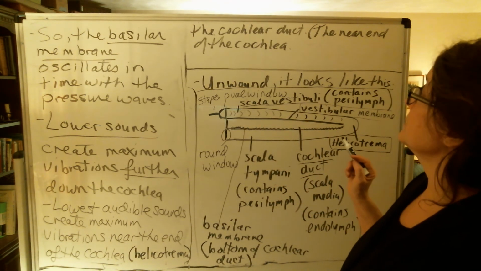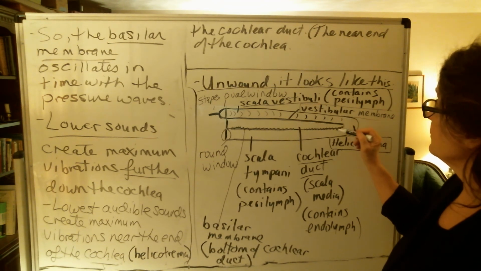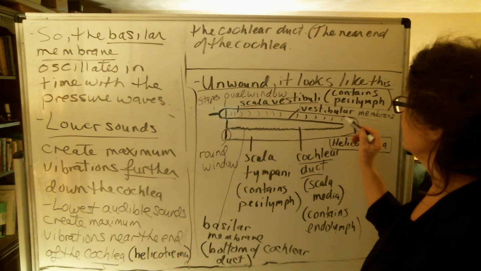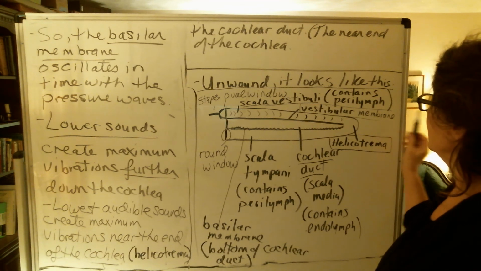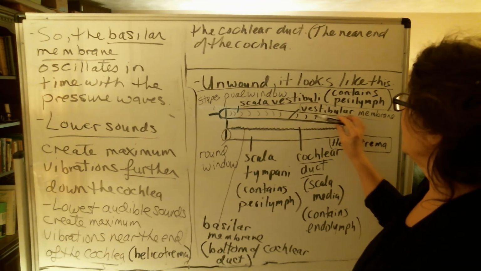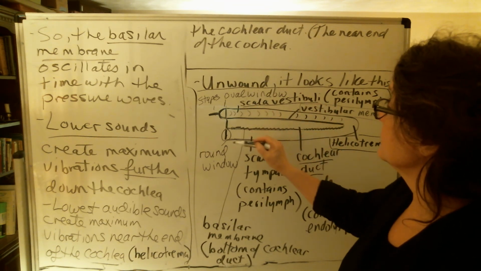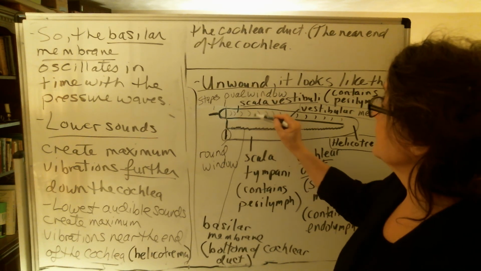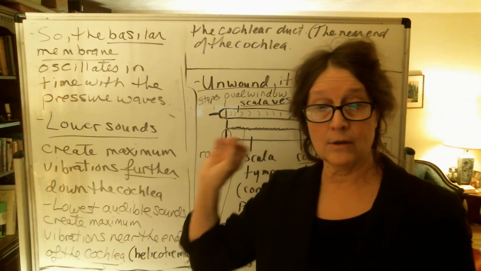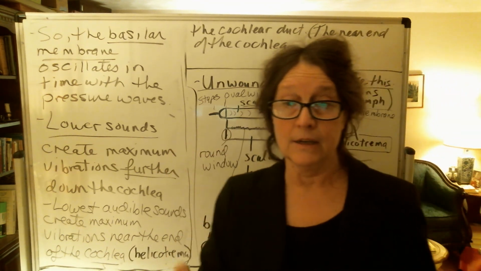And what it really comes down to then is that you have the lower sounds that set up the maximum vibrations in these membranes down at this end. The lowest sounds will be here. Anything lower than that, you just basically don't have the equipment for it. And then you have the somewhat higher sounds here in the middle, and then the highest sounds that we can hear will set the membranes in this area vibrating. And so that then is how the vibrations from the atmosphere wind up being translated into the cochlea.